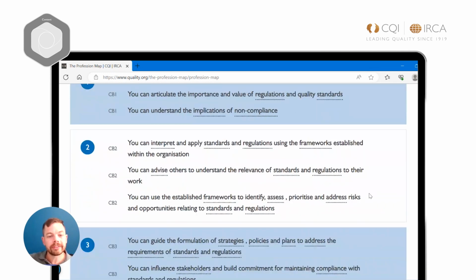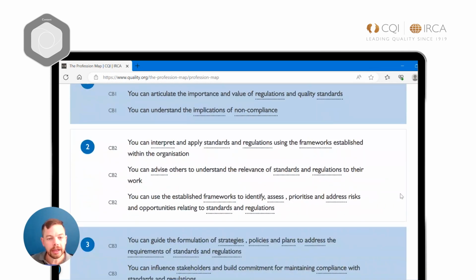We'll scroll down to the second tier of maturity here. An example from my own experience, again, working in medical device: a number of regulations, frameworks, and standards, the same as a lot of other safety critical areas and sectors. You've got ISO 13485, you've got the FDA regulations, Part 21, and all sorts. So here we're talking about interpreting and applying those standards.